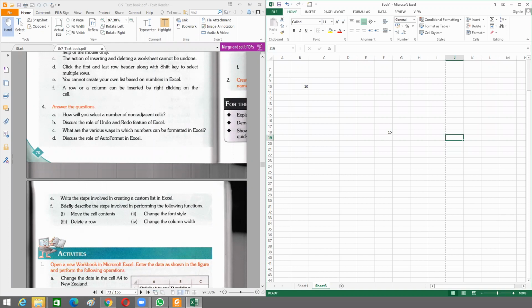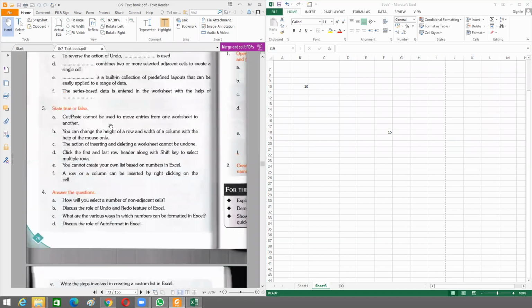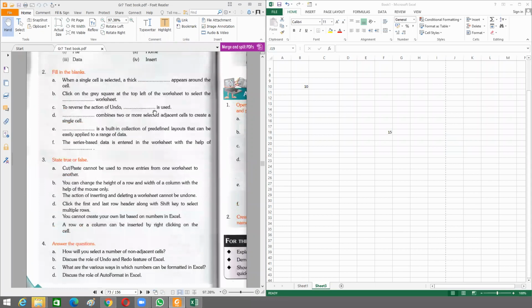Percentage, fraction, scientific, currency, time, decimal. Very good. Then discuss the role of auto format. I think the answer was in a previous question.